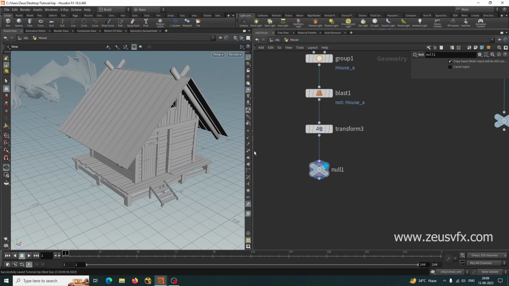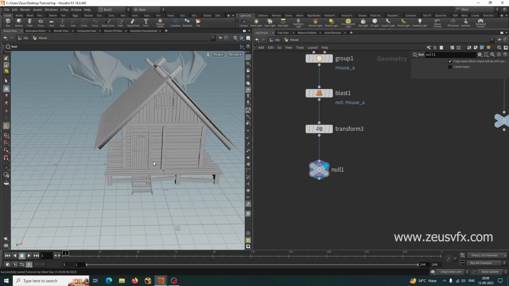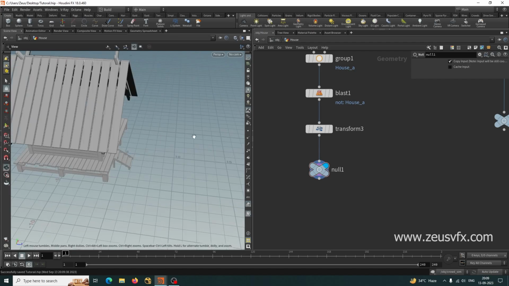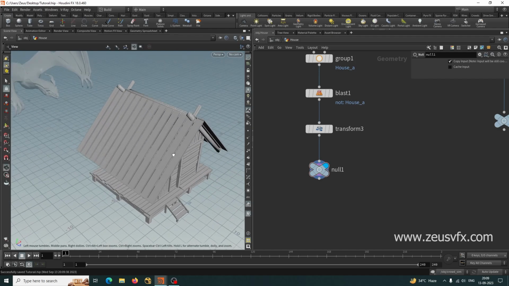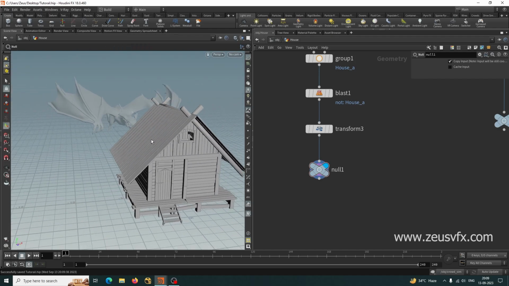Okay, now we need to fracture this. We can fracture this in two ways. Either we can fracture the whole thing completely, or we can go one by one, just fracture this and this. In my case, I have used different fracture types. I have fractured the roof differently from the whole other part. If you try to fracture completely with a single fracture node, it may crash or it will take way more time. So we are going to separate this.